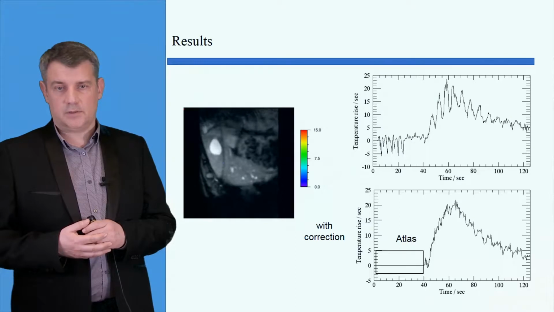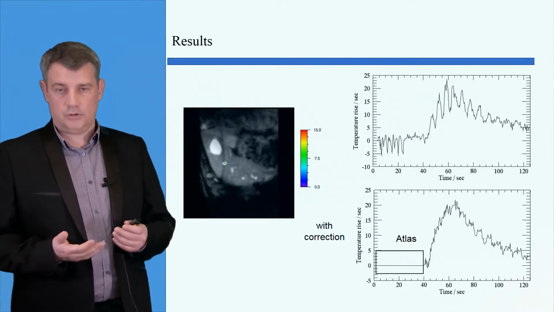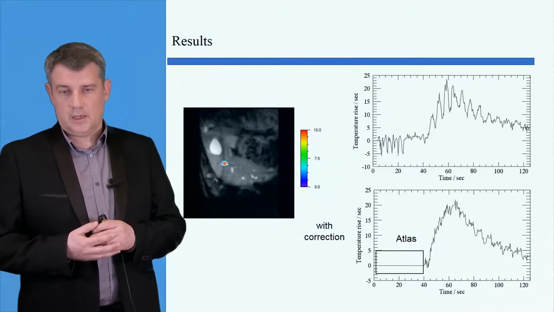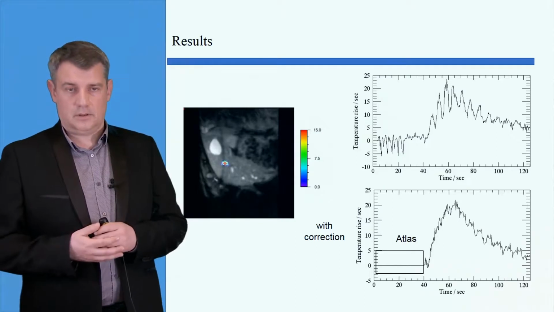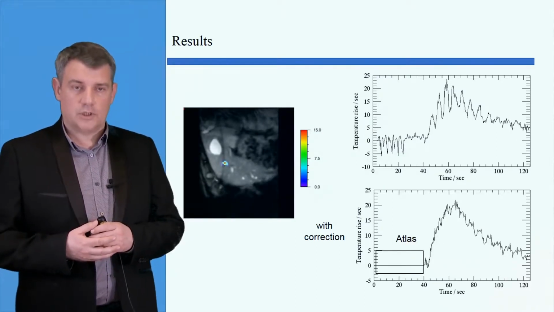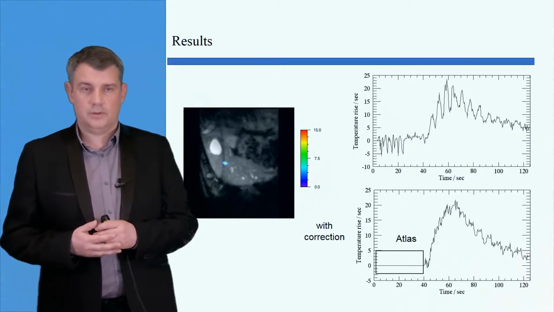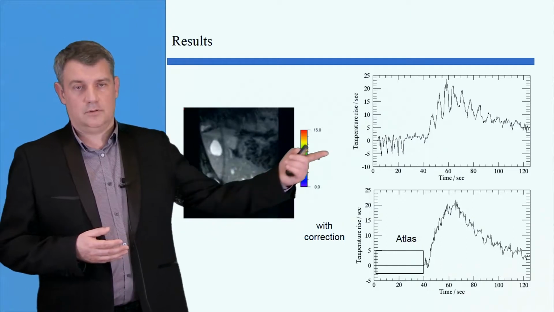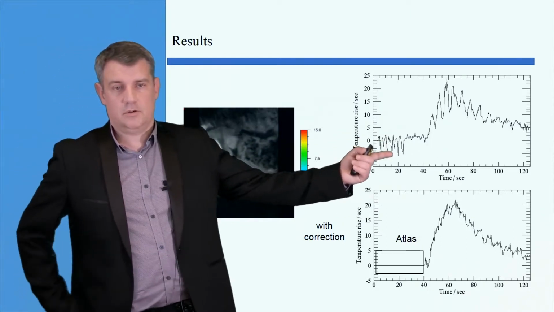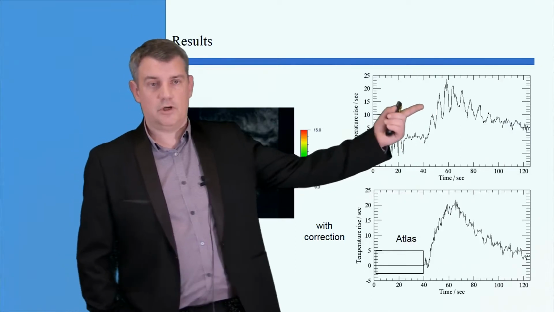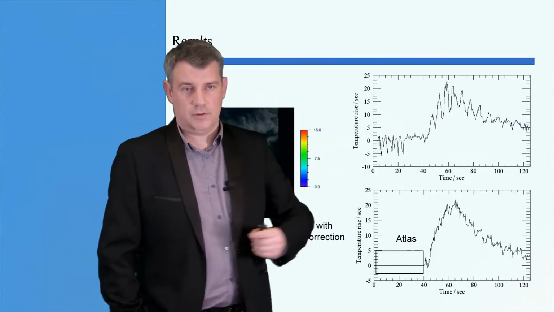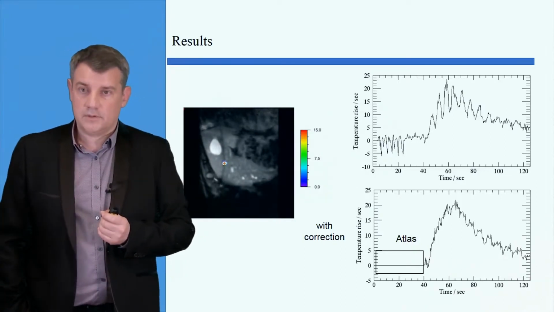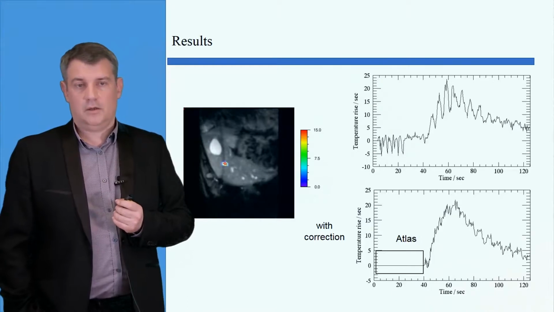And then using this image processing method I presented before, you can freeze the motion, and then you can start your sonication. And you can clearly see that you have an energy deposition that is located at the targeted region. If you make no correction, at the hottest pixels you get this temperature time curve where you see strong oscillations before the ablation, and during the ablation very, very large oscillations. You have to keep in mind that the computation of the accumulated thermal dose is not linear with temperature. It's a power of the temperature.